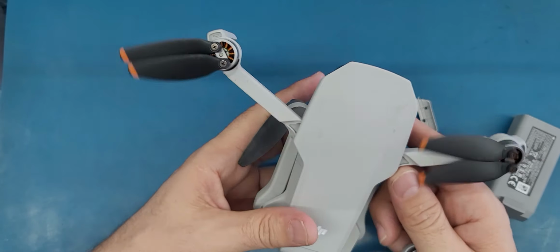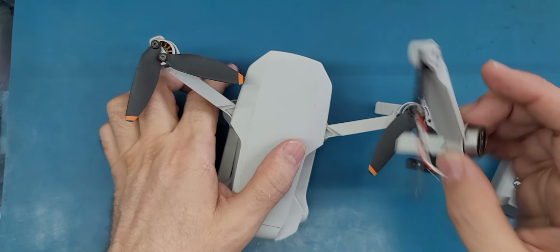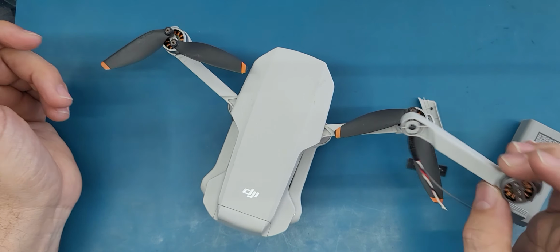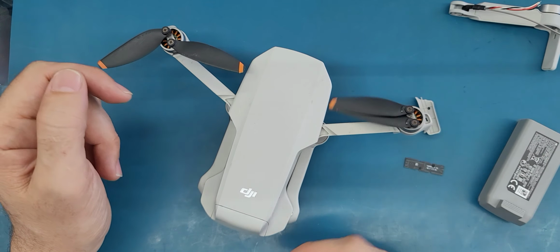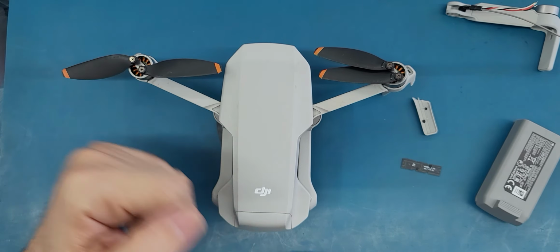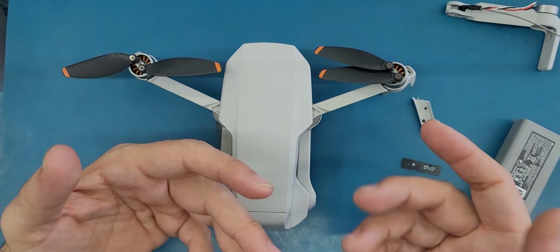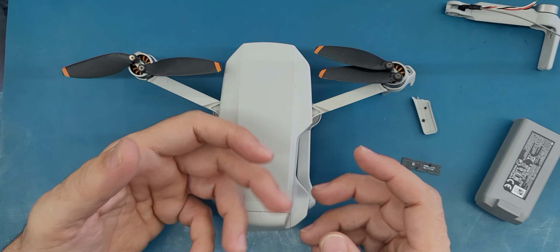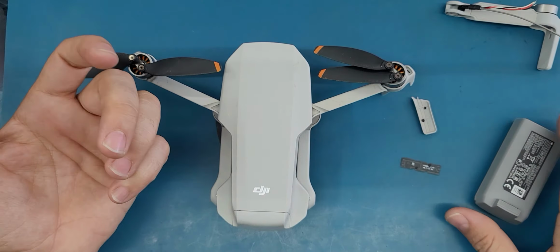So I never done this. I done it before, but on this DJI Mini 2 I never done it, so I will show you how to do it. And for you, you're just gonna watch the video from the beginning to the end and see all the steps, and you may learn something from this video in case you want to fix yours. And at the end I will tell you if it's easy to replace, and also you will see all the tools that we will need.